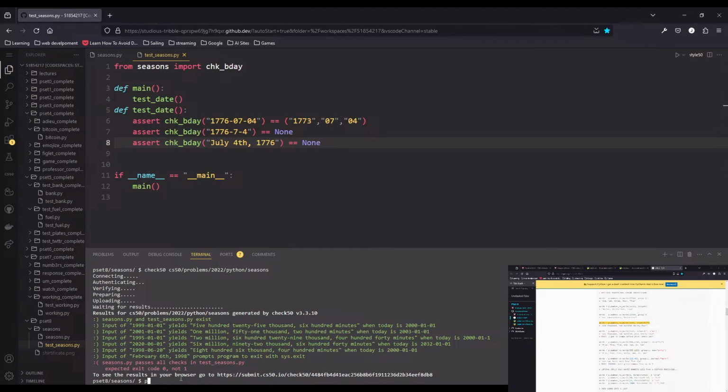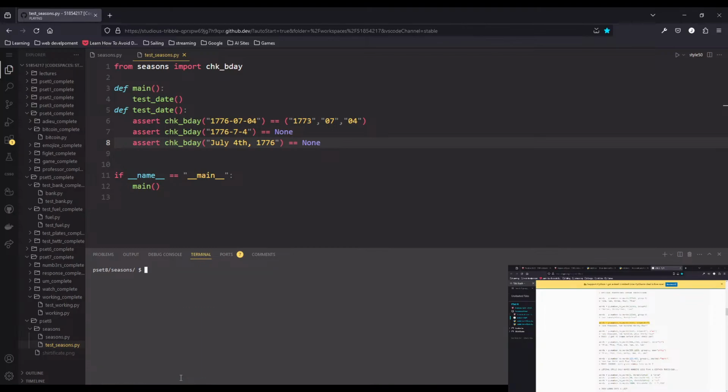Why am I staring at this? We have options. pytest test_seasons.py.